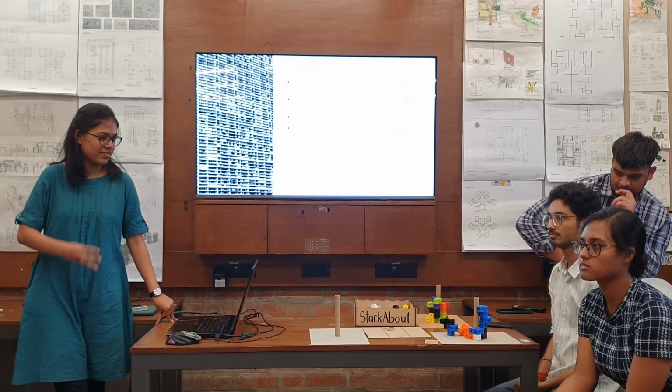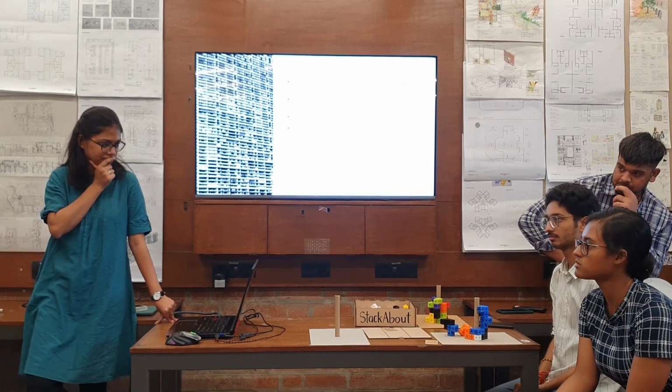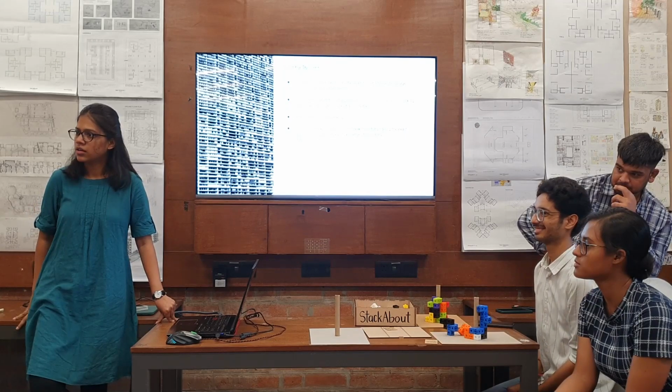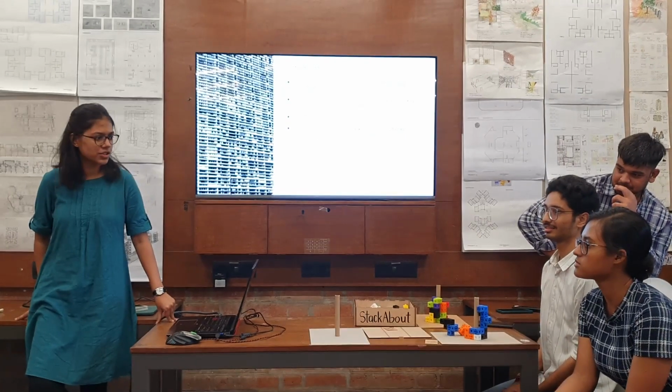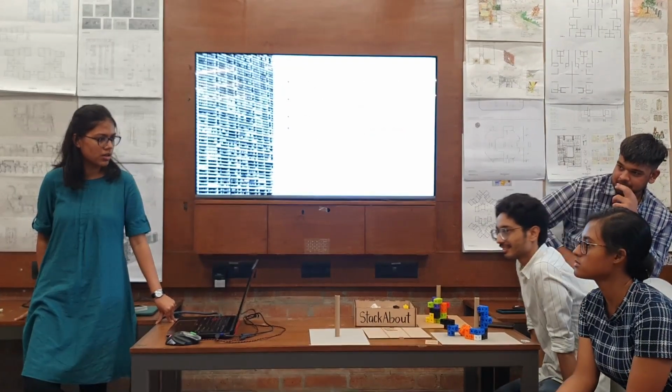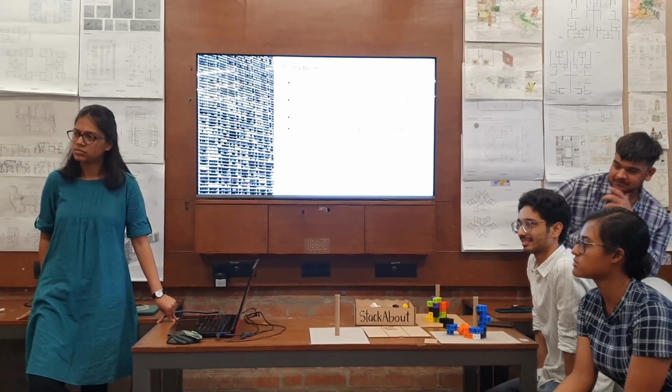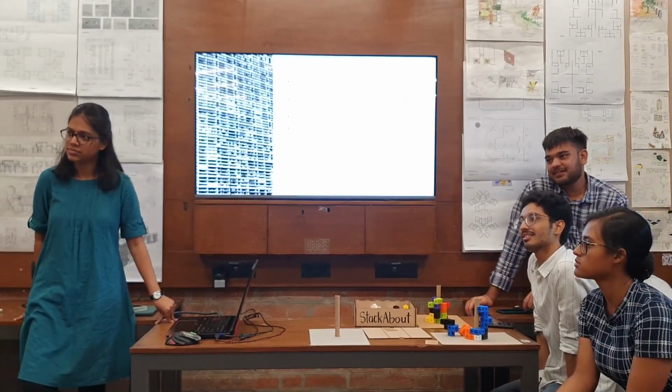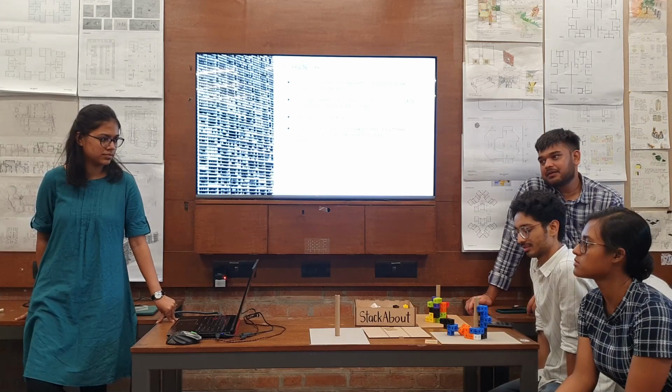But is your cylinder in relationship to the module, or did you just put it? वो होना नहीं चाहिए. If you are saying it's either a circulation or a service, it should be in proportion to the module that you are giving.